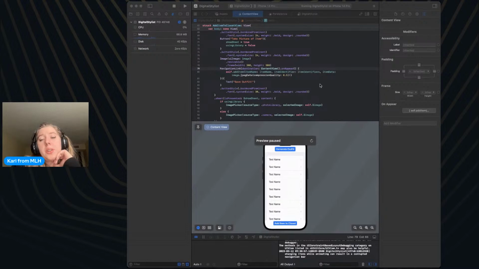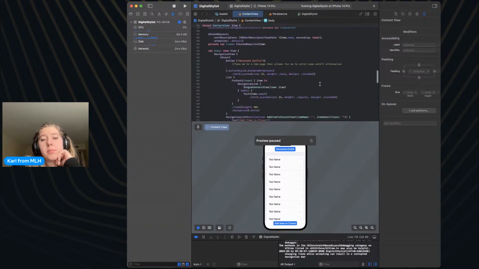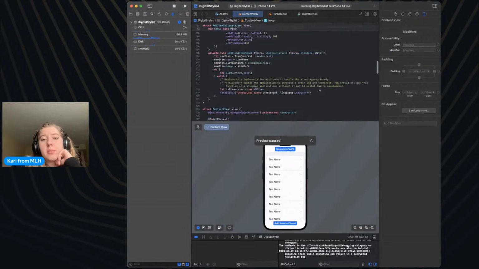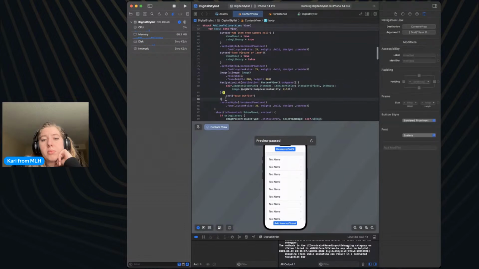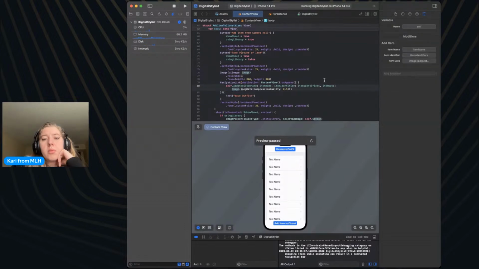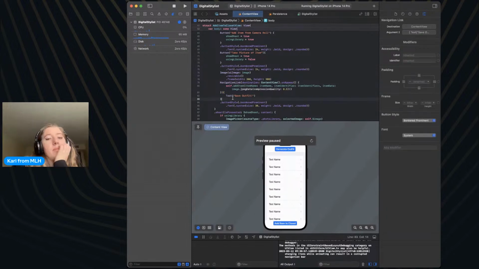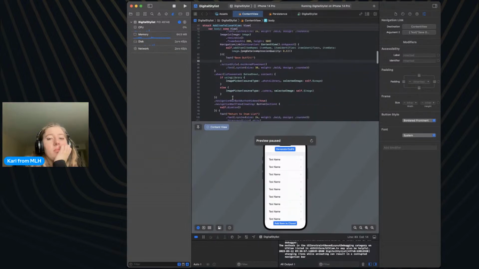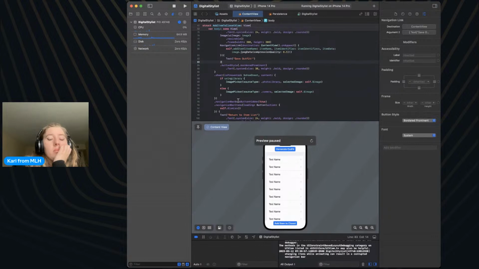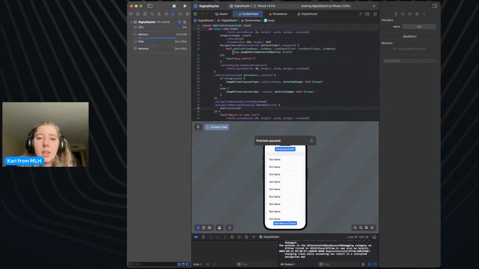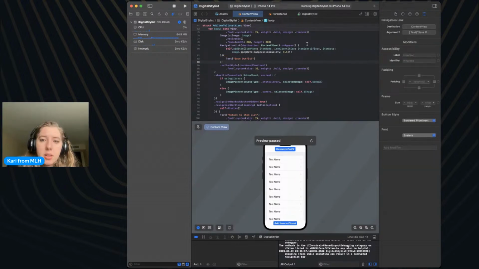Why does that return to the list automatically? Let me see if instead of using the navigation link, try and use a button.